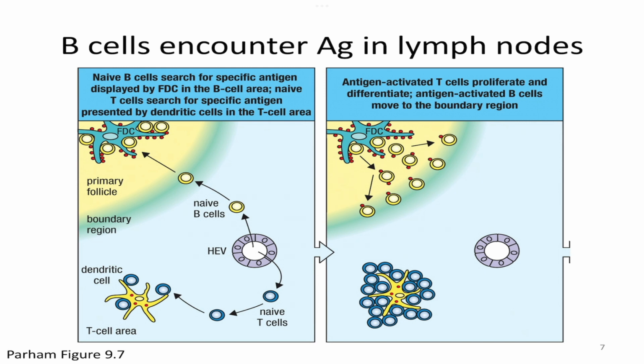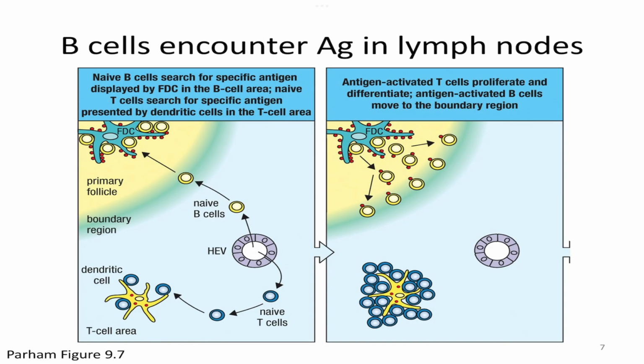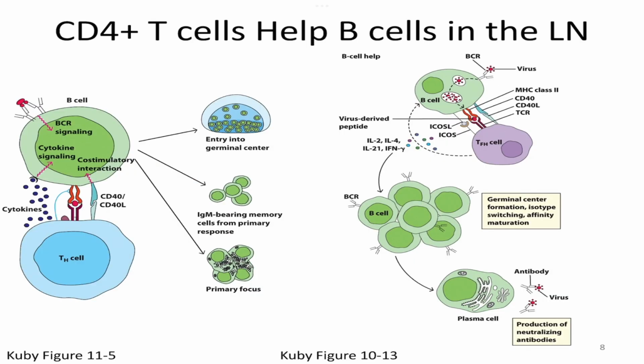And this is particularly going to be involving one special type of helper T cell that you saw on Wednesday, because what's going to become really important now is that these T cells that you see that were getting activated at the same time as the B cells are now going to need to help those B cells in the lymph node in order to be fully activated. And so now the T cell and the B cell are going to have to interact with one another.